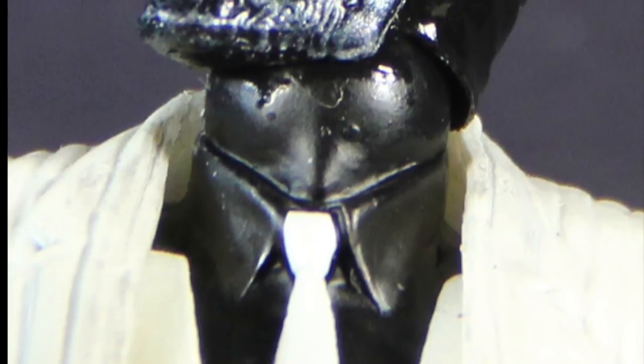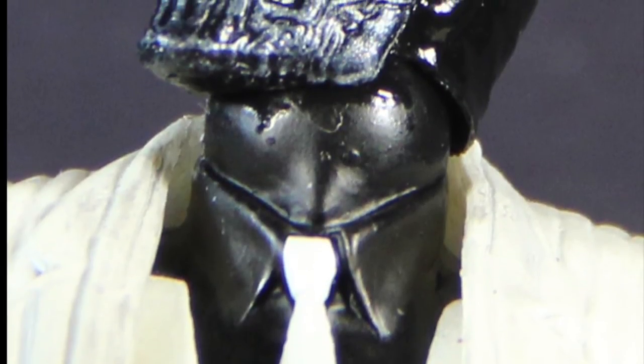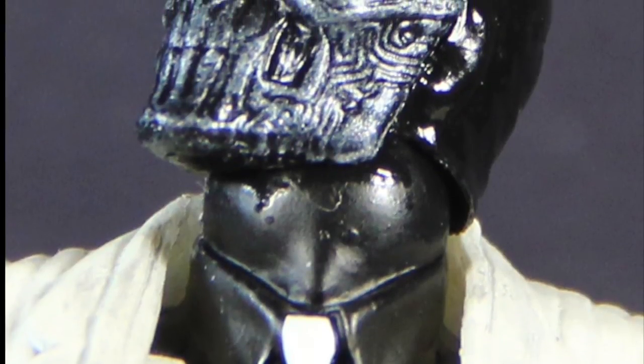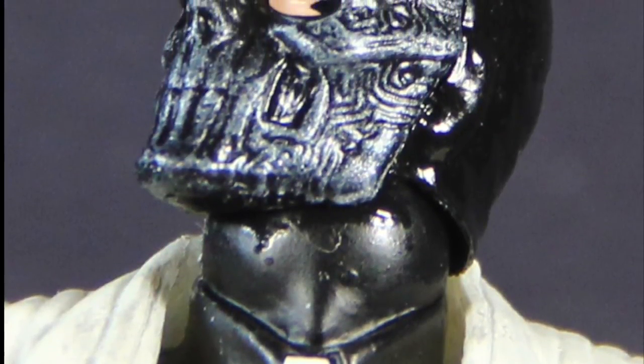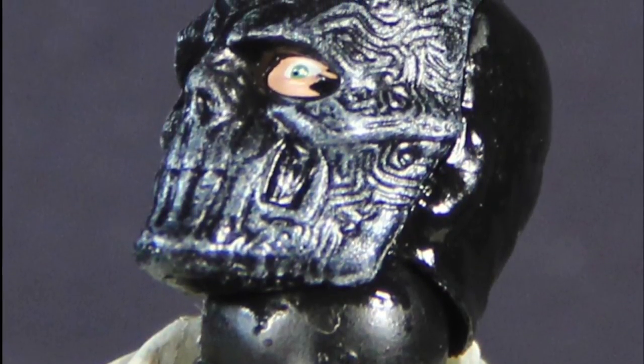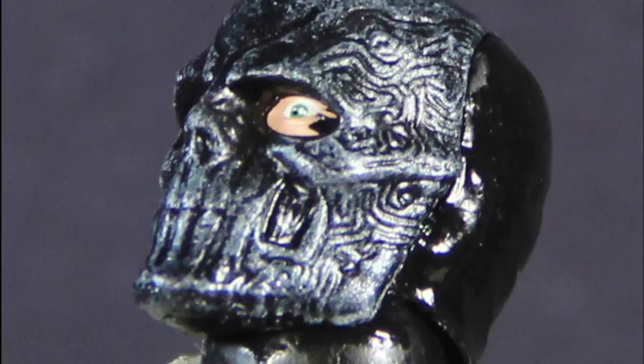Again, these figures are hitting comic and specialty shops and e-tailers now, so if you're wanting to pick up the Arkham Origins figure, start checking your stores now, and we'll be rounding out our reviews of this first wave with a look at Bane and Joker coming up in the next few days.